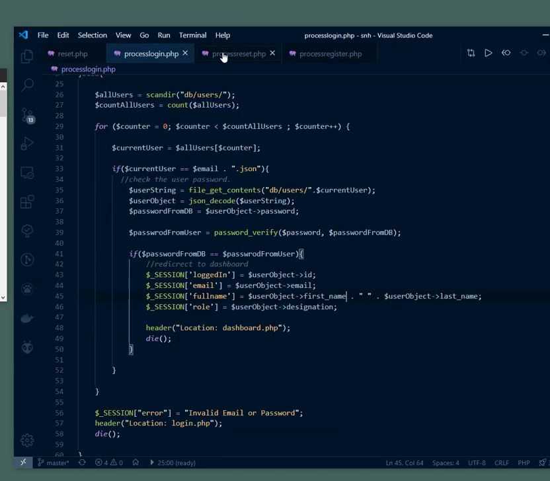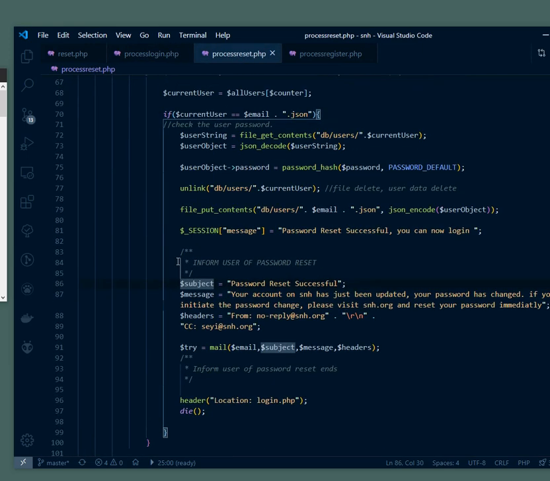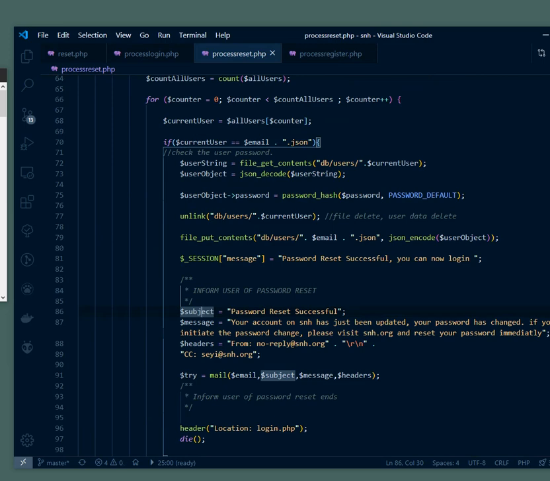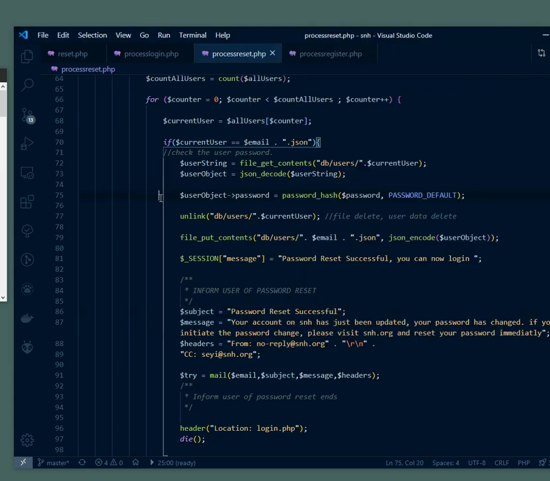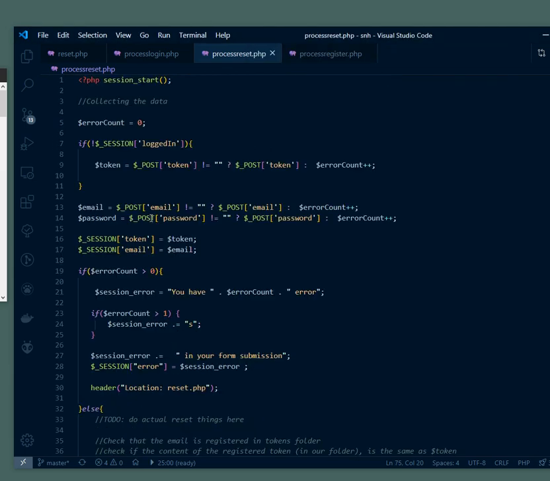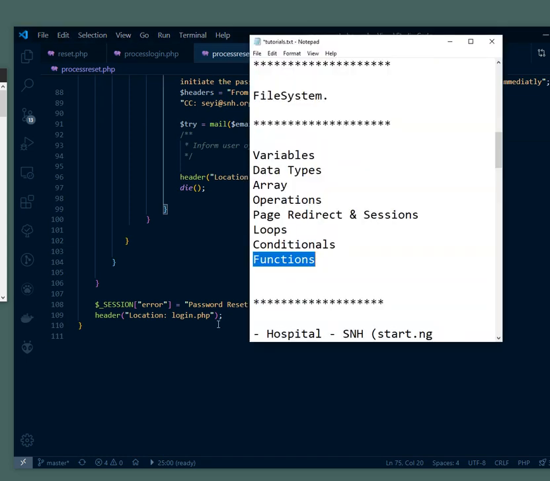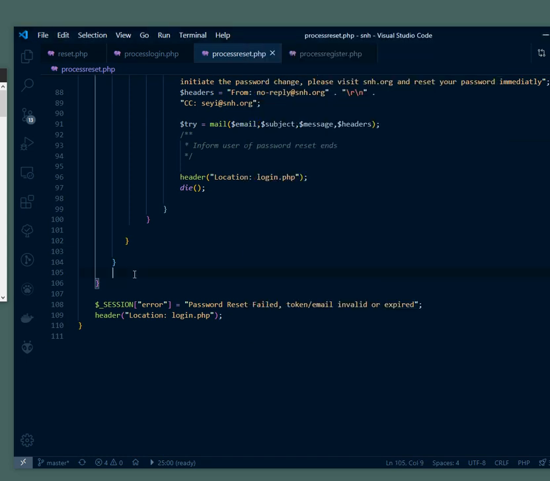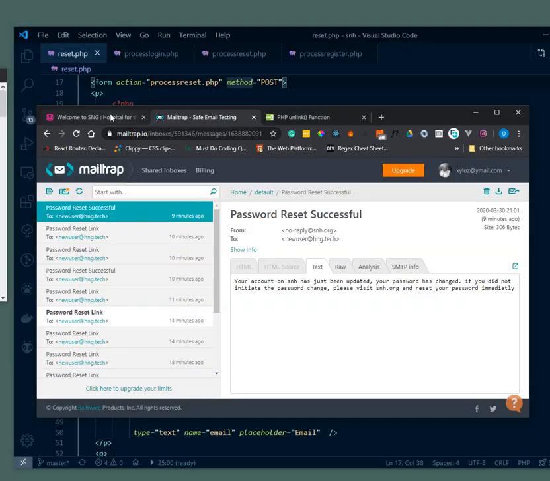Let's see why. I think we still have a little time to try to fix this. We are almost done with everything I promised we are going to build. We just need to talk about functions and refactor some of this bogus code we have here. It's really too long. We can break everything down into functions and make the code neater, which is going to be sort of its own series on its own. But let's fix this. No matter how long this particular video is, we are going to fix this problem.